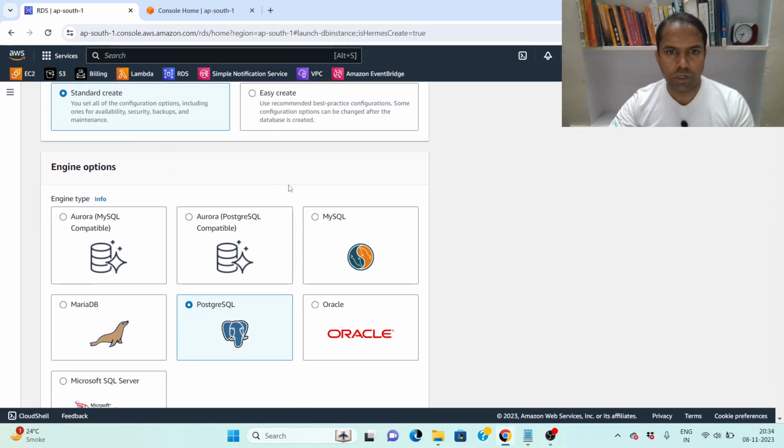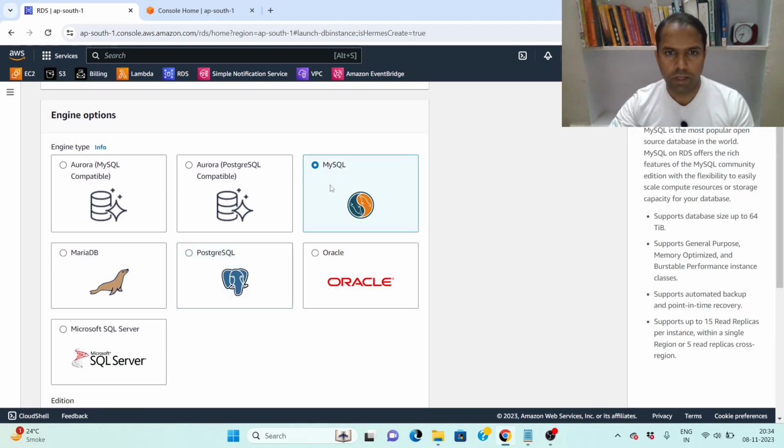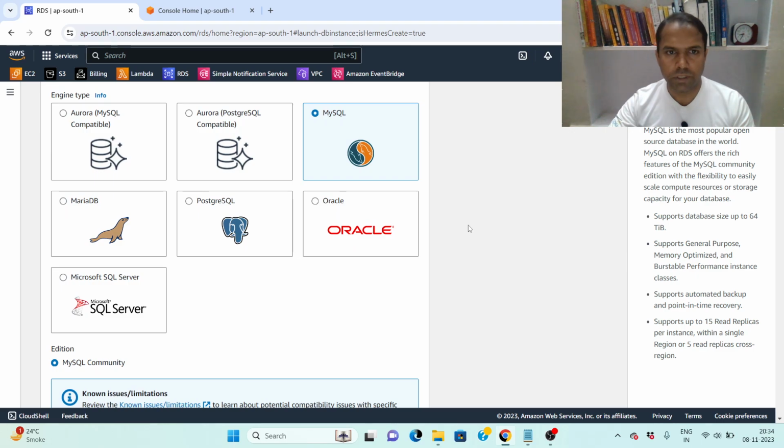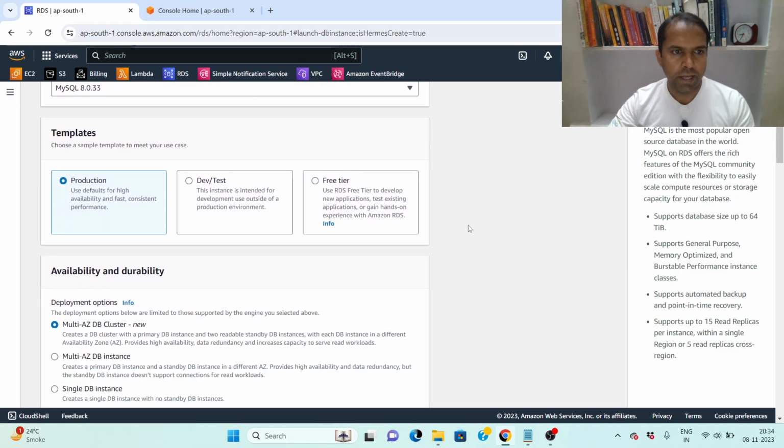Then next, engine options. There are so many engine types available, and we are going to choose MySQL. You already know that MySQL is a very popular open source database. And here you can see templates. It depends on which use case you are going to use your Amazon RDS for.